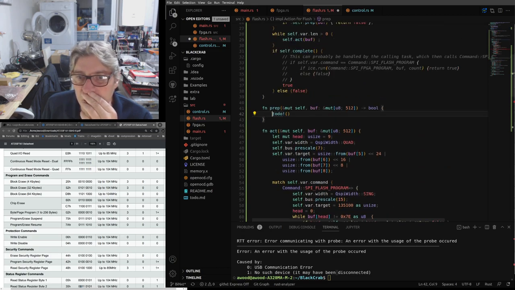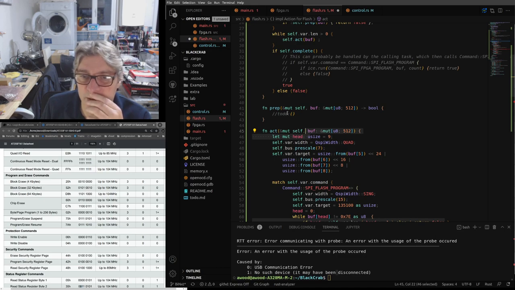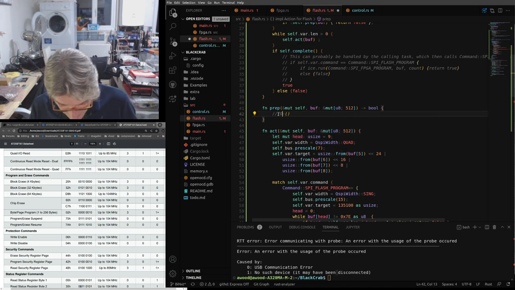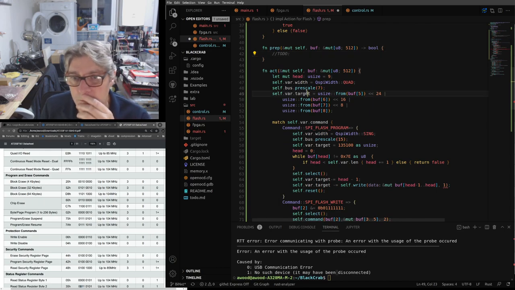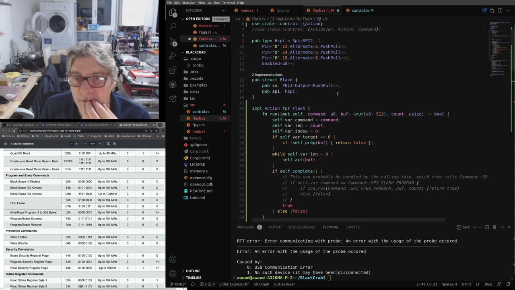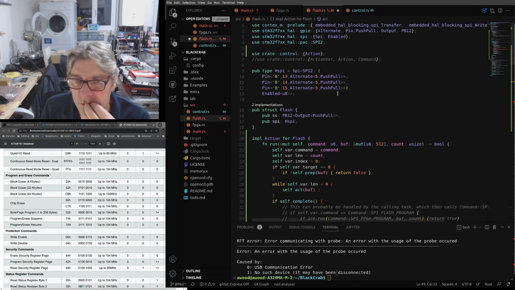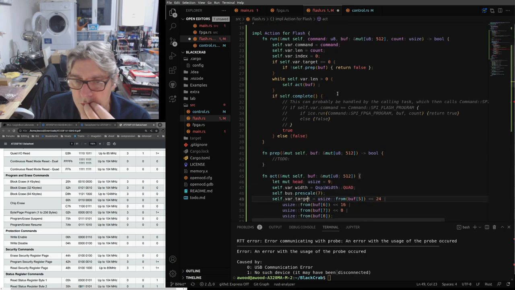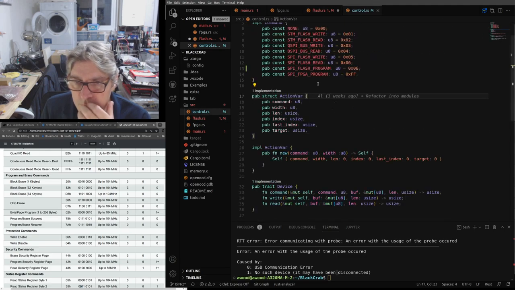I don't remember what we were doing. We copied and pasted some stuff in from the FPGA, didn't we? Oh, did I write the commands out in the structure? Yes, I do have commands. We wrote those.